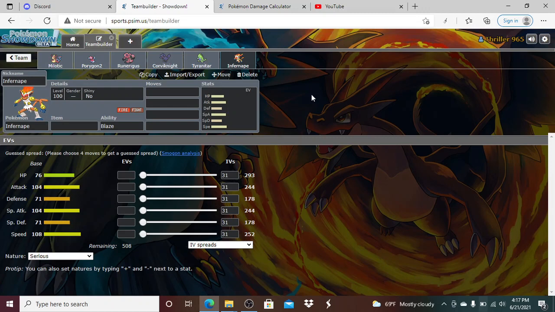I don't think we had the best luck with Infernape this season. I know how to use Infernape. I know how to make Infernape pop off. The problem was this: I think we just did not figure out how to get Infernape rolling in certain situations.